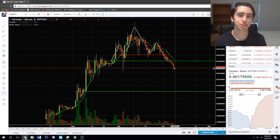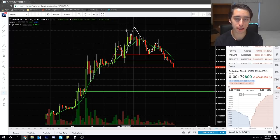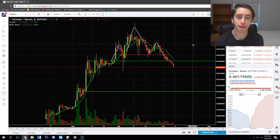A little bonus tip as well, and I've mentioned this in the past, I feel like it'd be important to mention it. Notice where Omise Go stopped really getting bought at. Now, of course, we had the wicks go up here, but sometimes you have to look for the big evens. 300,000 was the resistance point. Really, I think that was the big even. As you can see, the candles over here couldn't get past it, and when it tried to get past there, it couldn't remain over 300,000.